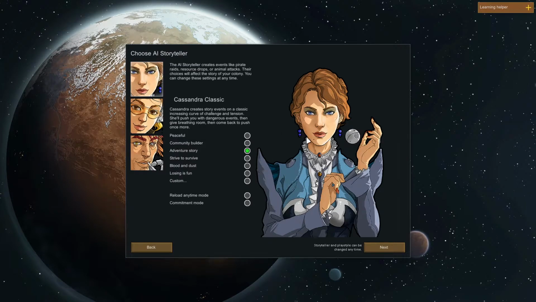Classic Cassandra, as you can tell by her name, is kind of the default gradual difficulty increase. It's like a gradual difficulty curve where she throws a bunch of stuff at you, then you get a little bit of time to relax and recover, and then she does it again, occasionally getting harder and harder each time.